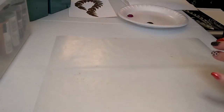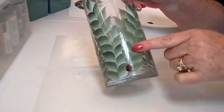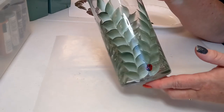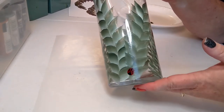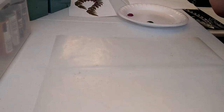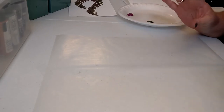I have another example here — this one's on a glass vase. Here the ferns are coming from the bottom and coming up. Same principle: it's just where you start and where it ends. The way you build these ferns is exactly the same. I also have a couple other projects to show you at the end, just for inspiration, giving you ideas of things you can craft and create at home.